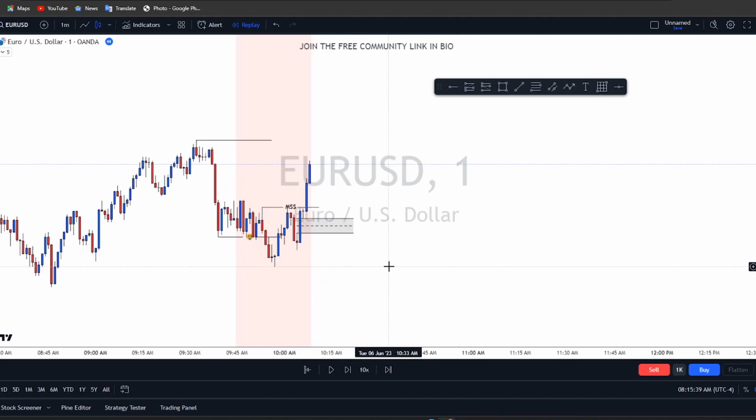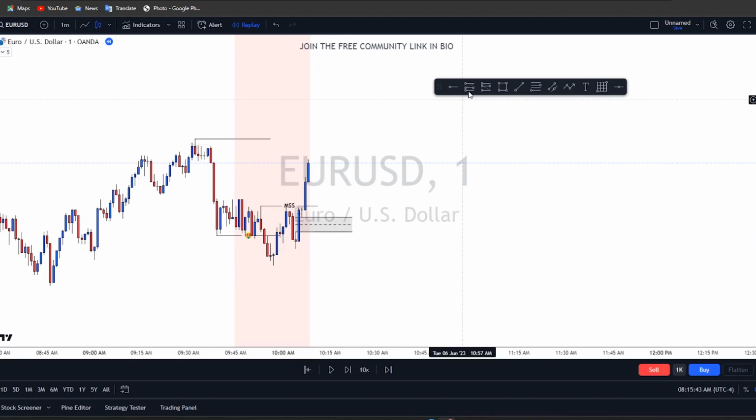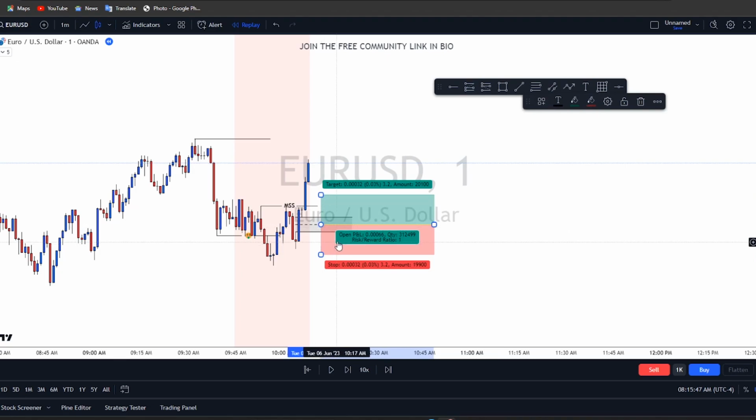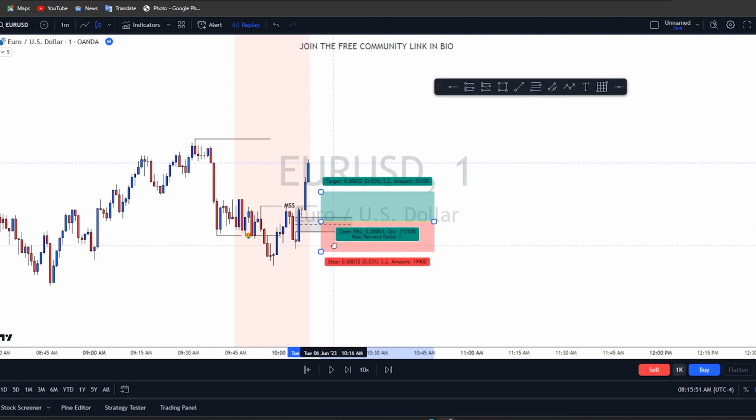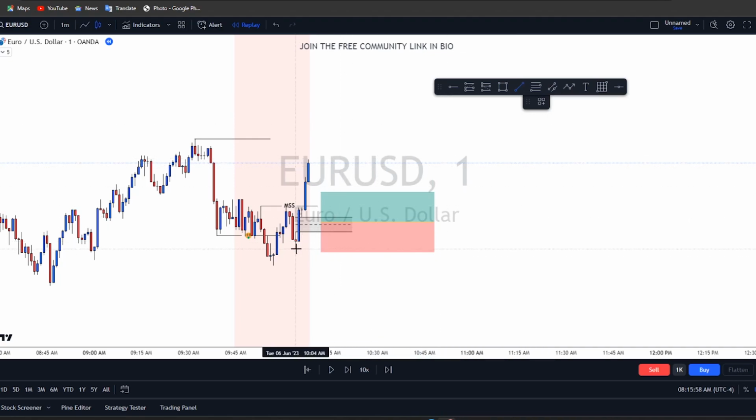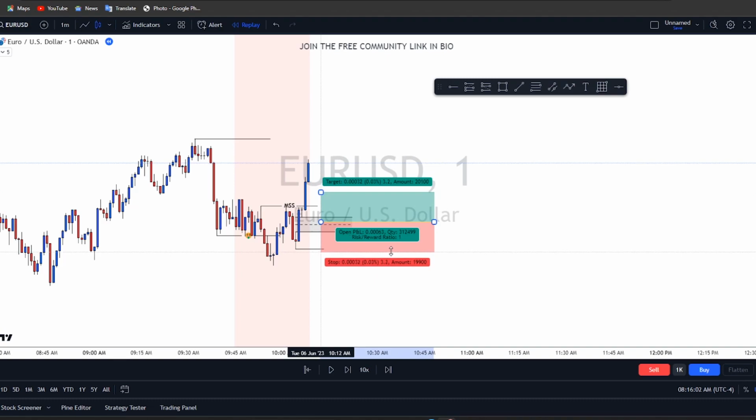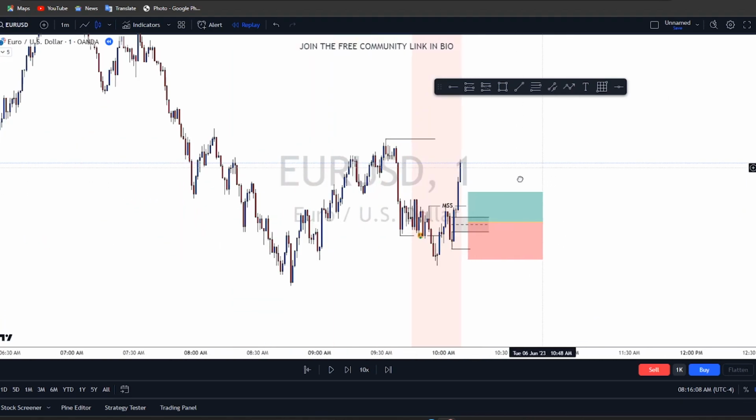Personally, I like to go with the furthest one away, that way I can maximize my take profit. I always like to go just a little bit above the middle, but not at the top. Then my stop loss will go below the first candle that started the gap. So that's 2.9, we're just going to add an extra pip and round it off to 4 pips.